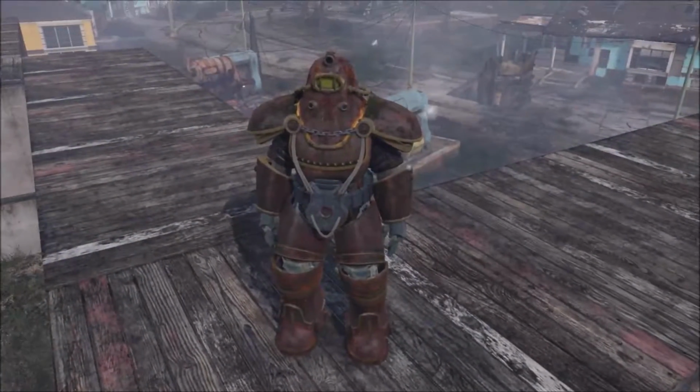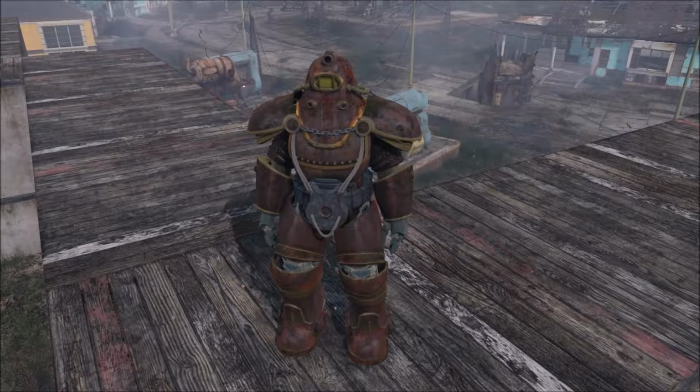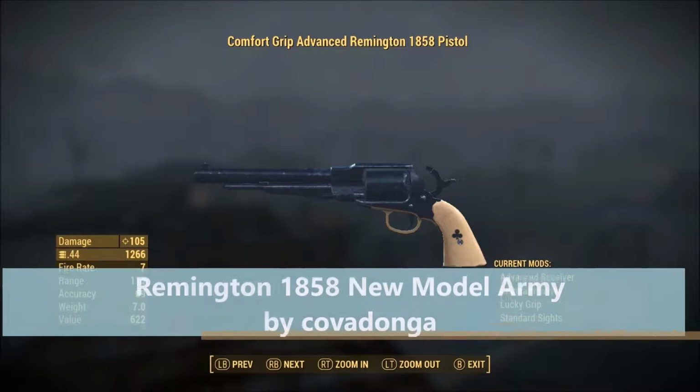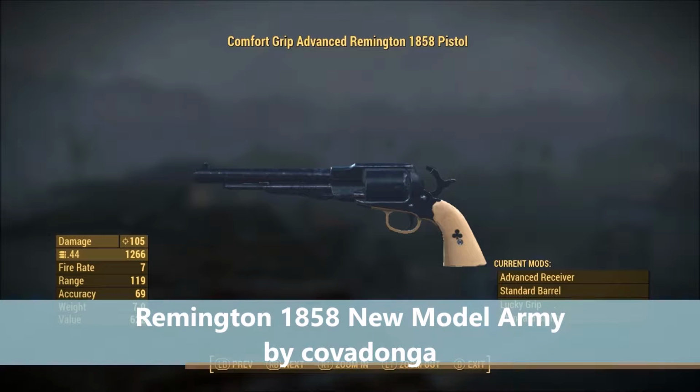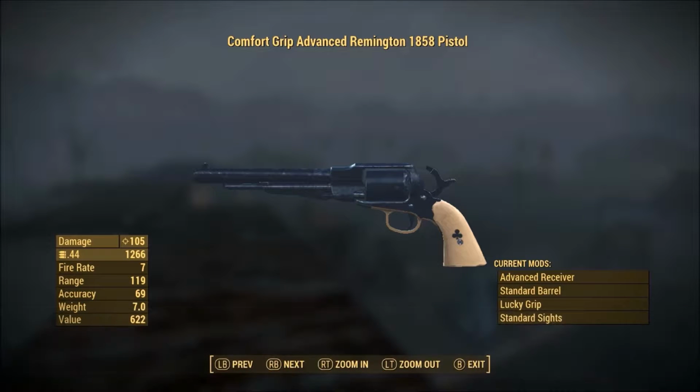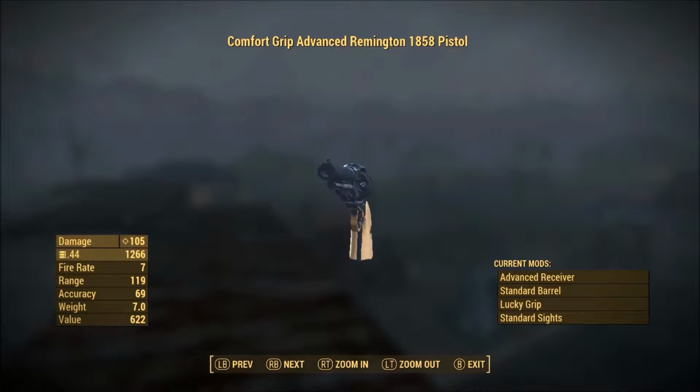Alright, now let's get on to our next mod. And our next mod is this wonderful little gun. It is called the Remington 1858 New Model Army, and it is by Corvad. I don't know how to actually pronounce this name properly. But it's a pretty good mod.